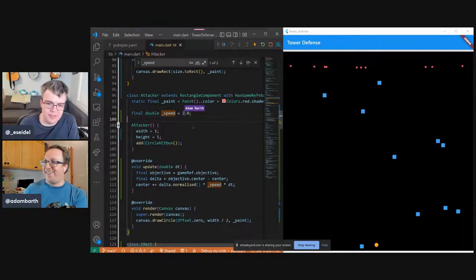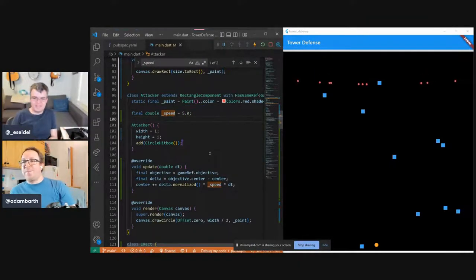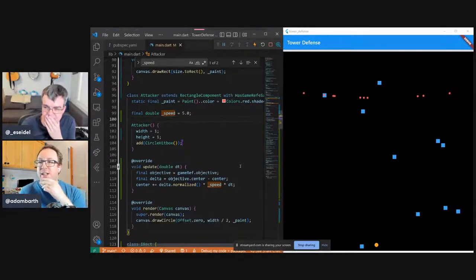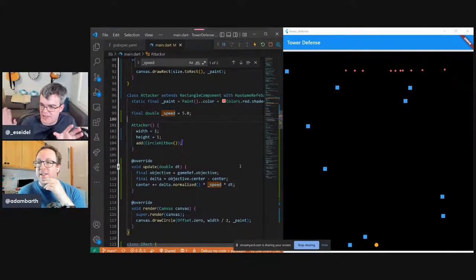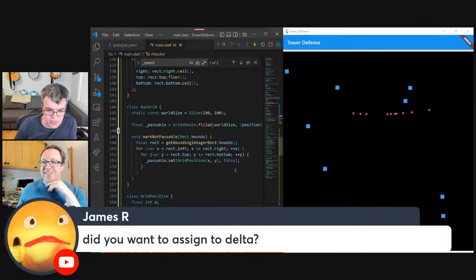Way too slow. I'm going to make it 5. That's going to feel right. Okay, great. So now we have our nav mesh. Well, we don't have a nav mesh, but we have a navigational grid that we theoretically have populated. Did you want to assign a delta? Yeah. James, you got us.